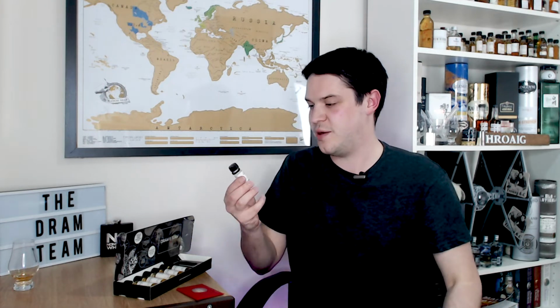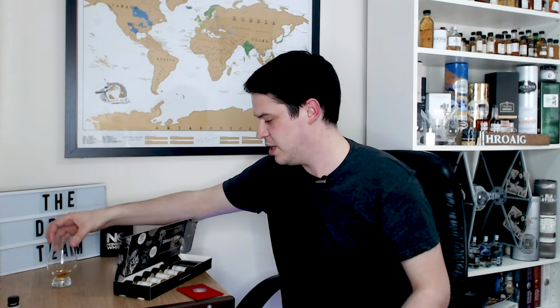Oh, it's so small, it's so small. The way the guys at the Dram Team like to talk about these is they're the little icing on the cake, the little festival-sized dram. So if you ever go to a whiskey festival, that's really all you're gonna get when you try something. But let's sit that out there, and we'll have a little look at what else we've got in the box. Let's find something interesting.